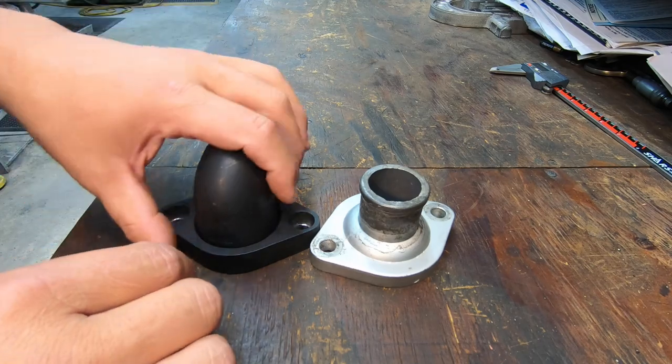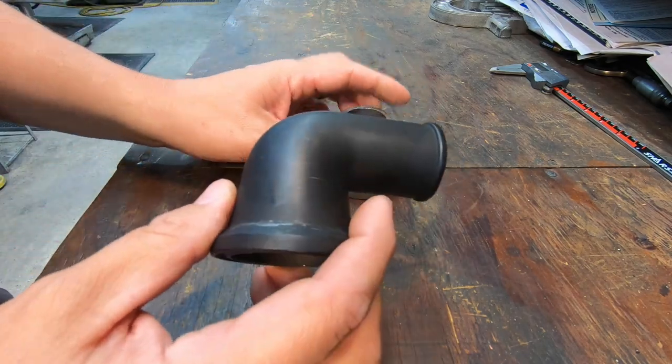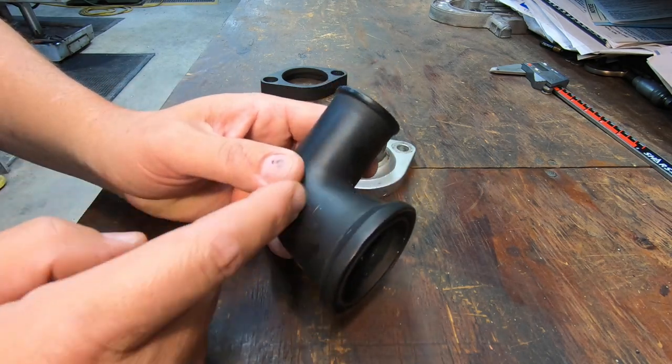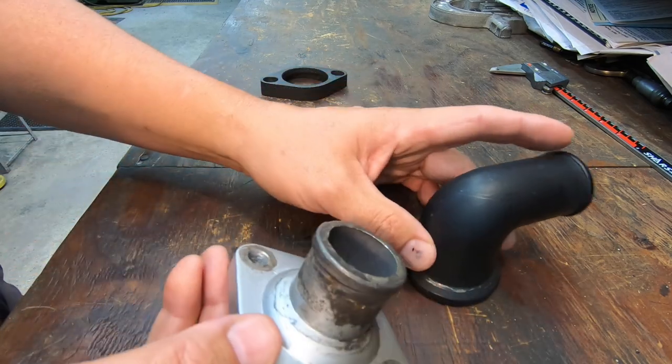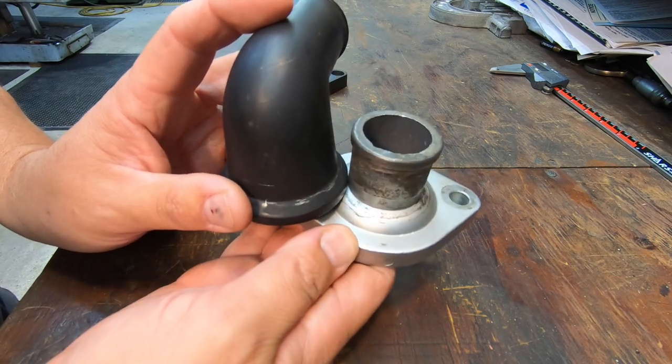So what we're going to do is sacrifice this piece right here. This is all aluminum, by the way. So we're going to end up cutting this water neck here, this elbow, cutting it. We're going to cut this one off here as well, and then we're going to weld the elbow to the silver colored water neck there.